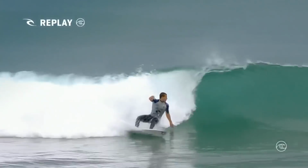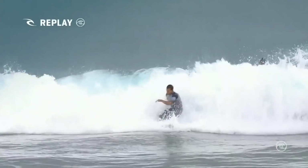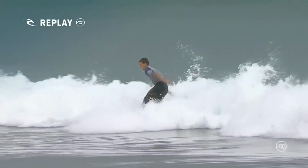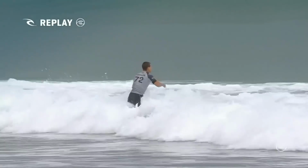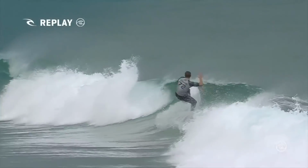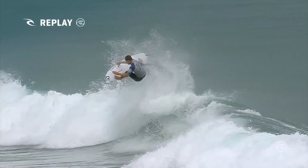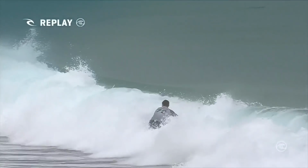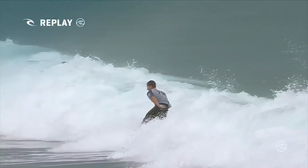It's frozen to the core, but she said that she can hear all the cheers, and they made plenty of noise for this ride, Rich. He sure did, and he's just going absolutely ham on these first two opening rides. Taken to the air, great contrast. Watch this, super low, gets the pop, gets the extension. Have a look at where his front foot is there. It's about six to eight inches from the nose.